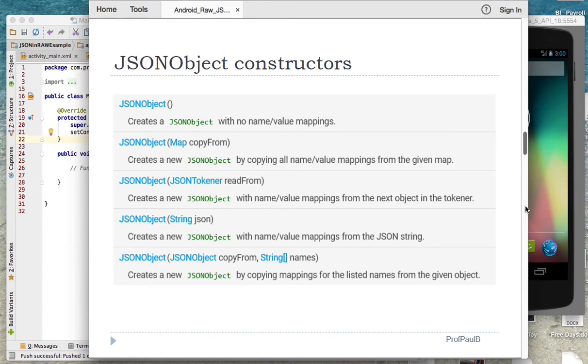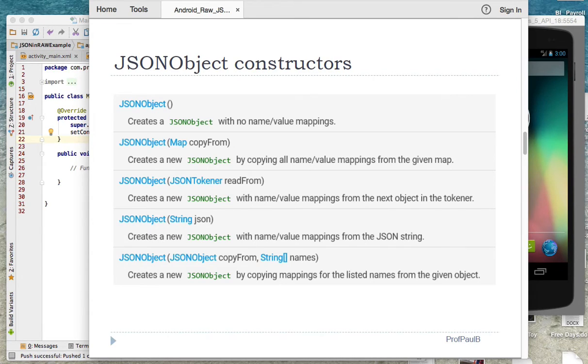Android was built from the ground up for accessing JSON type data, which we know a lot of the big players today, like the Facebooks, the Twitters, the Tumblrs, the YouTube, use as their mechanism for interchanging information. So again, Android was built from the ground up with these objects built in. So we have JSON objects. Here we see there are a few constructors.